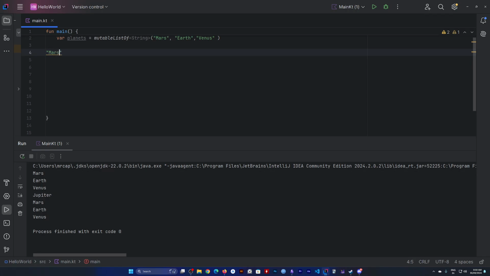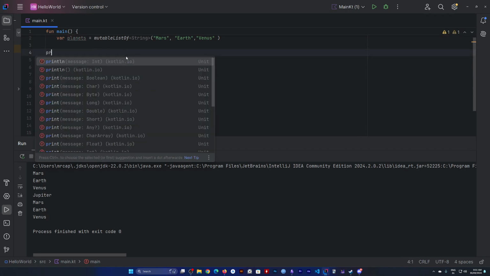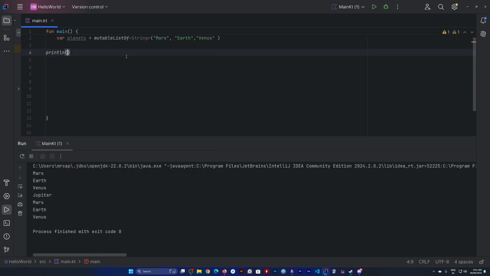So Mars in planets. Let's copy that. This syntax is similar to contains. Essentially they check whether an element exists inside of array.